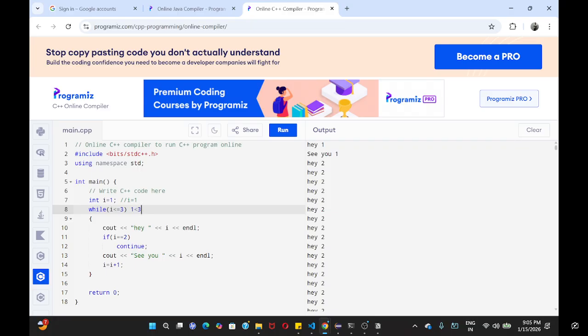So I can move here and it will print me what? It will print A1. If i equal to 2? No, i is not equal to 2. i is equal to 1, we have seen just now. So it will not come inside. It will not execute continue. It will come out here and it will print this one, C1.